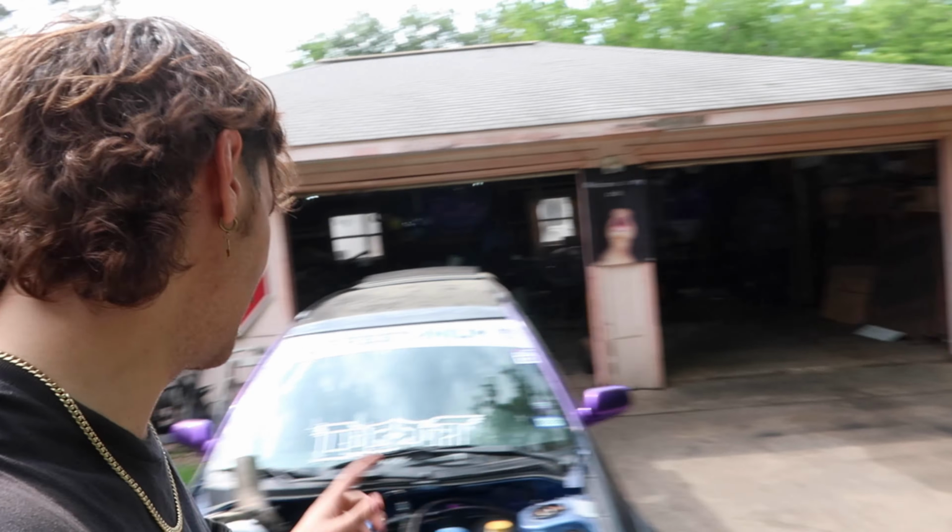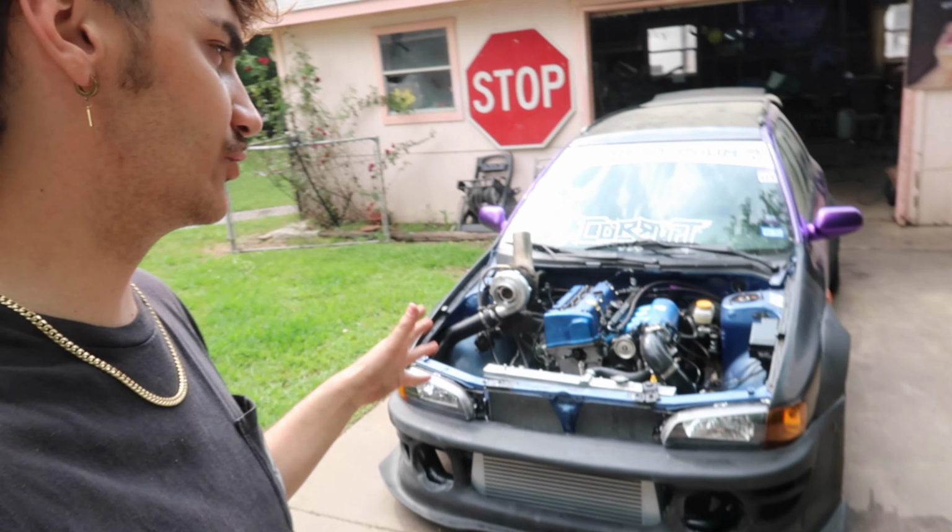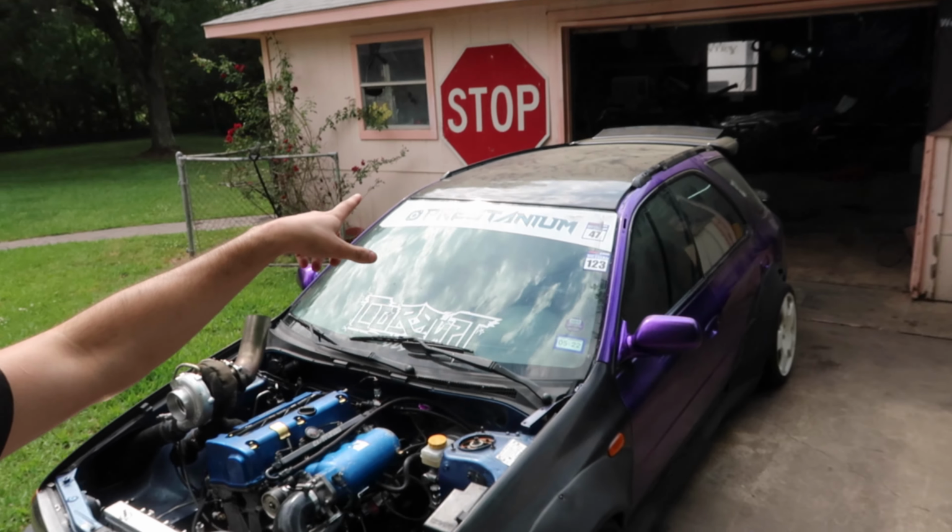So I believe the last thing on my list before I can get tuned successfully is changing the turbo. This is a 3071, and my tuner said to get a 3582 turbo that works the best on K-Series because VTEC kicks in and then boost kicks in. So you get two little kicks of power at the same time. But anyways, I went ahead and pulled the Subaru out of the garage so that way we can get all this pollen off.